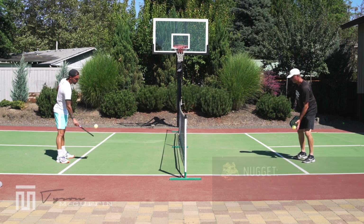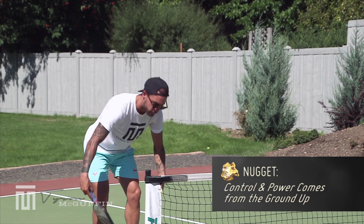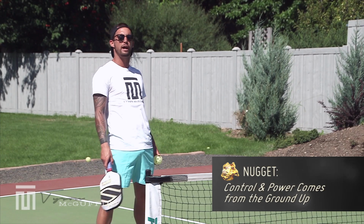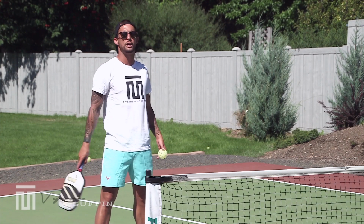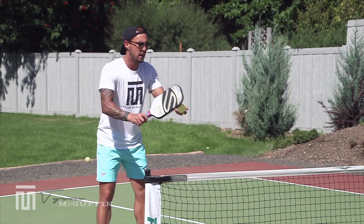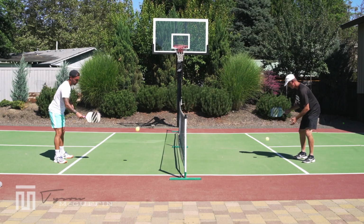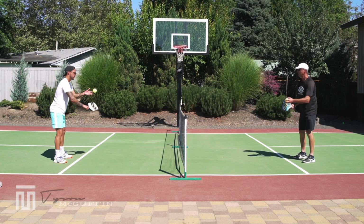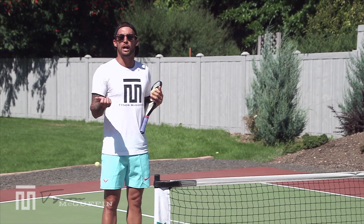Do know that all of your control and all of your power comes from the ground up. So if you're doing this exercise with your legs being upright and you're using your wrist, you are not doing it correctly, okay? Ready here, a couple more here, Jim. Good. Okay, perfect.